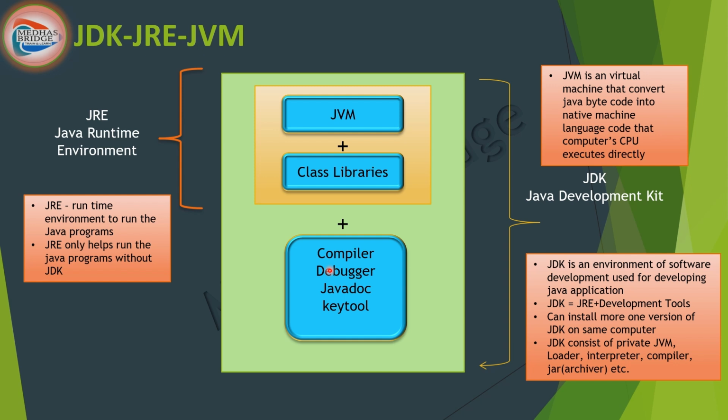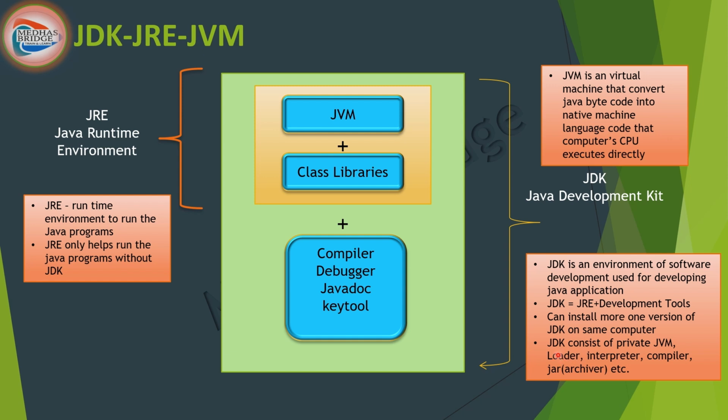So you can install JDK, because if you look at our initial Eclipse installation, as part of the Eclipse IDE installation, you also see a JRE and JDK getting installed in it, right? So the important keynote here is that you can install more than one version of JDK on the same computer. It is allowed. So based on your application, whatever version you would like to use, you can still choose, okay, while compiling or building the code.